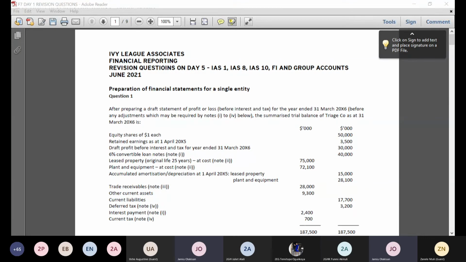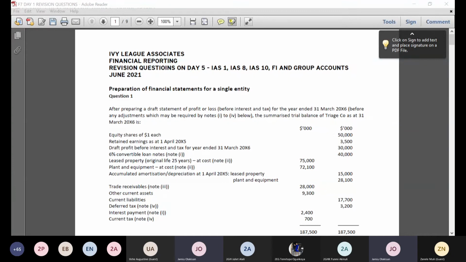Listen and listen good. This is how you change accounting policy. Number one, if you are being forced to change because a new pronouncement has arrived from the IASB, or a new interpretation of the Interpretations Committee has arrived and is making you change your accounting policy, follow the transitional provision of that new pronouncement. The new pronouncement is the new accounting standard or interpretation. It will have transitional provision. So follow the transitional provision of the new pronouncement.